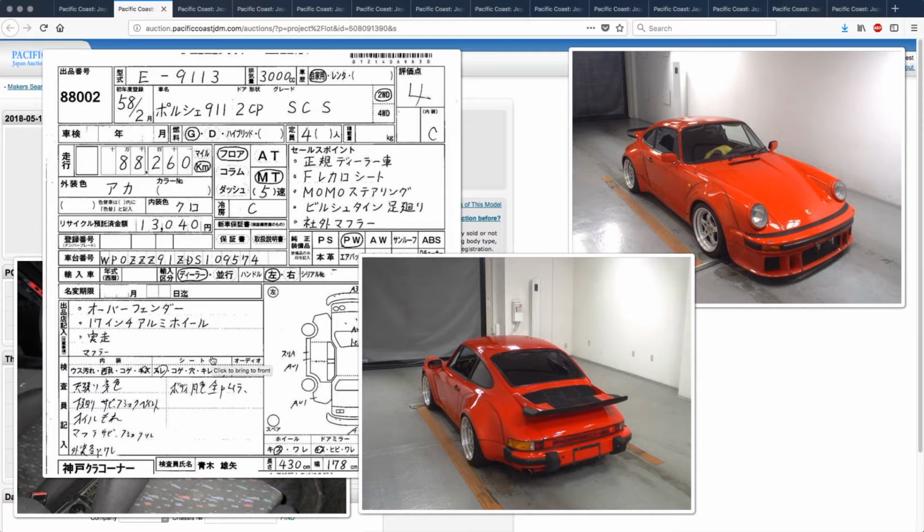I think these days a lot of people who drive cars are less concerned about comfort on a vehicle that's very flashy. And so something like this, because of how low it is and how wide the wheels are, it's probably not going to handle or ride as well as a normal 911 would. You would think that pushing the wheels out would give you better handling because you're lowering the center of balance, but that's not necessarily the case.